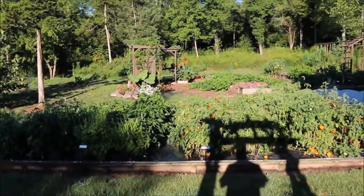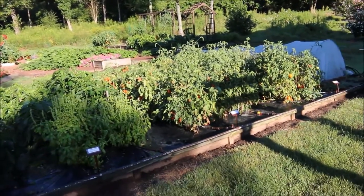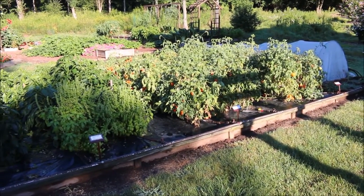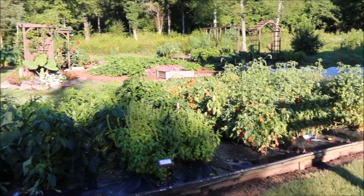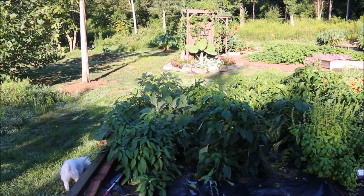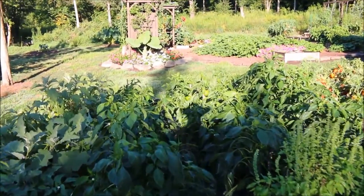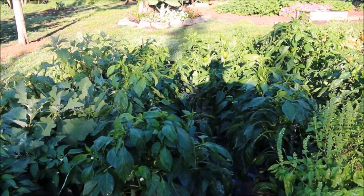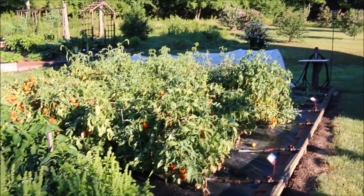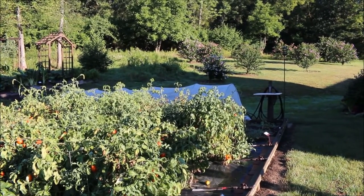These peppers are growing here in my raised bed right here. The size of this raised bed is 18 foot by 30 foot. I added a border along the edge a couple years ago so I could raise the soil levels and add some more compost. In this bed I have on the left some of my classic eggplant and then my pepper plants here. I have about 22 pepper plants, a couple basil plants in the front, and my tomato plants over there with some broccoli underneath the row cover.